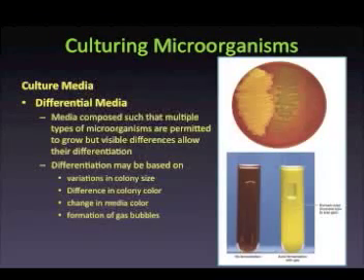The bacteria in the center is Streptococcus pneumoniae, which only partially digests red blood cells, producing discoloration in the media around the colonies. And the bacteria on the right, Enterococcus faecalis, does not digest red blood cells, so there are no changes in the media around its bacterial colonies.